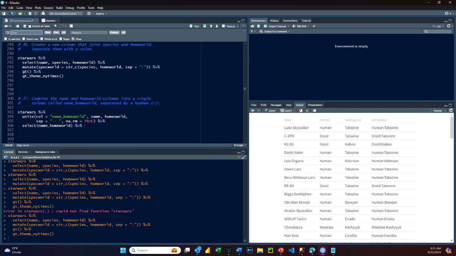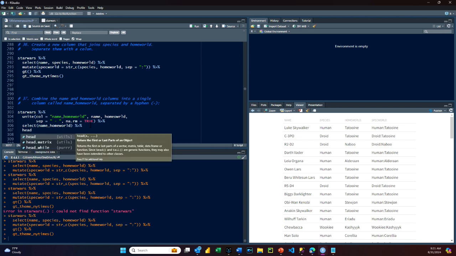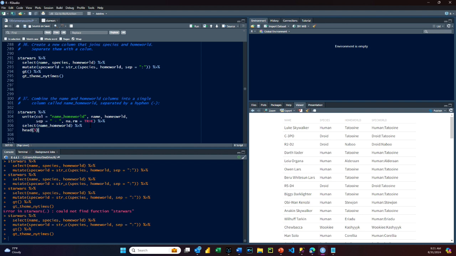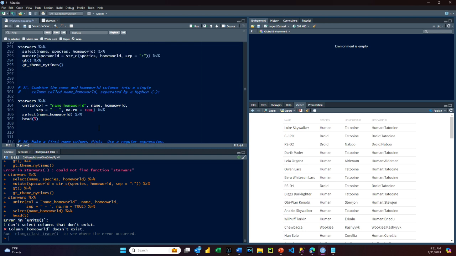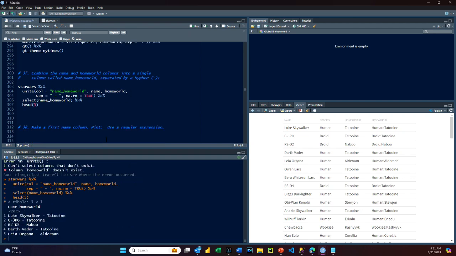And on that one, let's just take a look at the head. And you've got to spell everything correctly. So, name_homeworld: Luke Skywalker dash Tatooine through Leia Organa dash Alderaan.